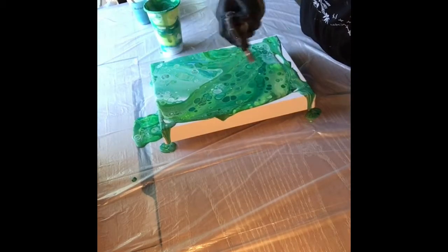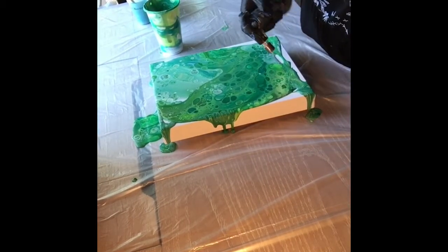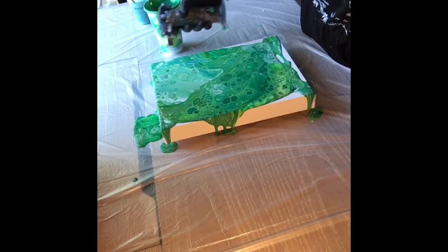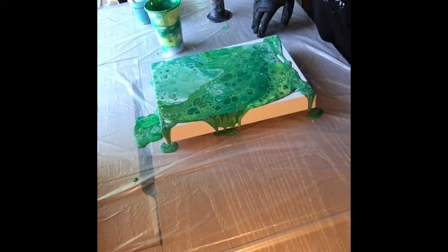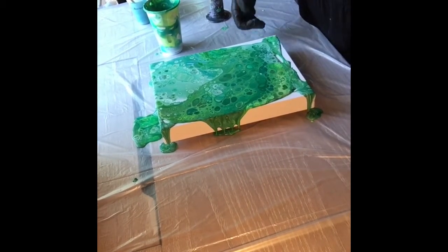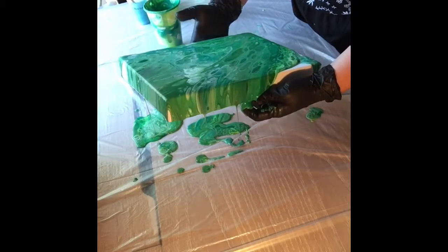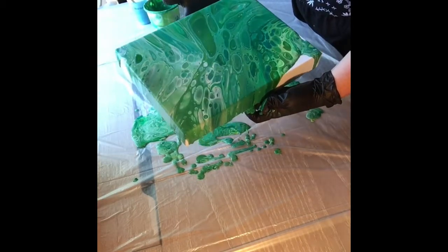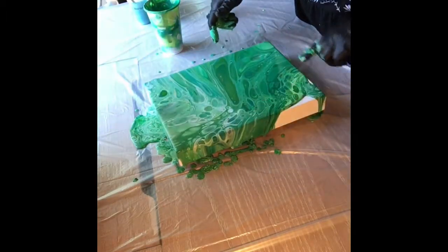Now, before I pick it up and tilt it and make a huge mess, I am going to get some of these air bubbles out. I know I'm going to end up tilting again and get more air bubbles out, but okay. Now, what do I like? What do I want to pour off? Thinking I want to pour some of this guy off down here. Whoop. And pour this guy off. Whoop. Stretch out those cells that are in the middle. Back to being round. I really like this.